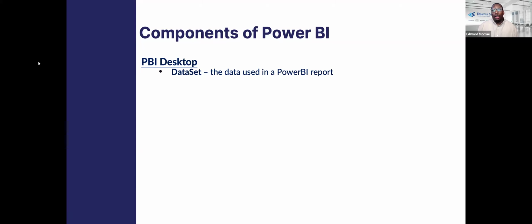All right. There are some data set features in the web service, more than there used to be. There used to be literally none, but they've made it now so we can at least see the data model in the web service and we can do a little bit of manipulating. But you really don't have the number of options that you have in Power BI Desktop for importing data from different sources and for cleaning that data up, right? So Power BI Desktop is the weapon of choice for creating that data model that everything else we're going to do in Power BI is going to be based on.